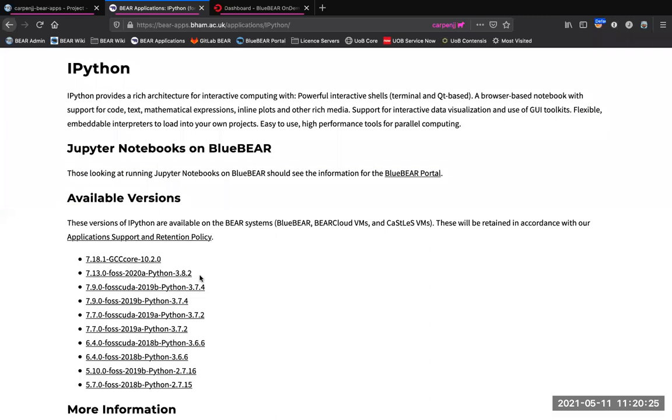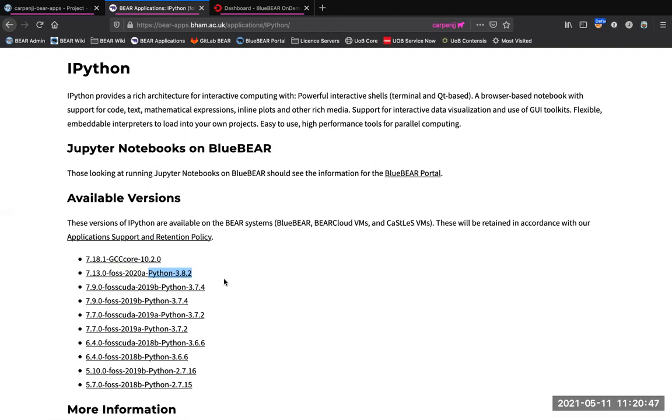And also, a clearer way is if you're doing something like loading a Python module. IPython is obviously built on top of Python, and you will see specifically the version of Python that it was built on top of in the final suffix. And then, like I say, these can go on for quite a long time, particularly where we have some modules that were built against Python, but they also have some R.